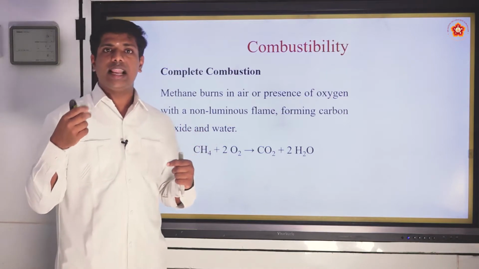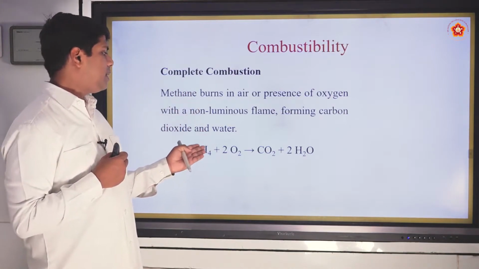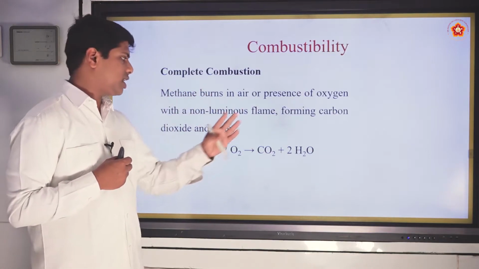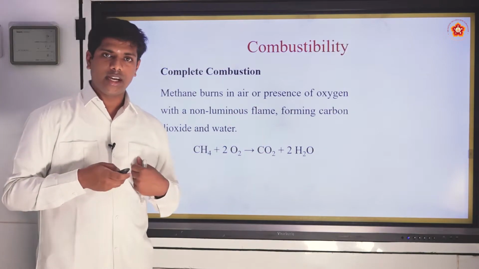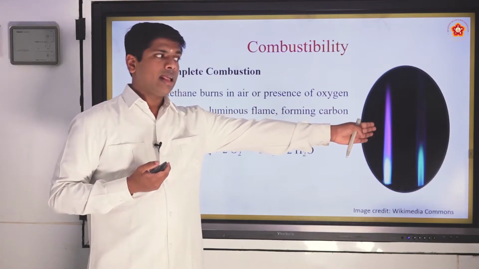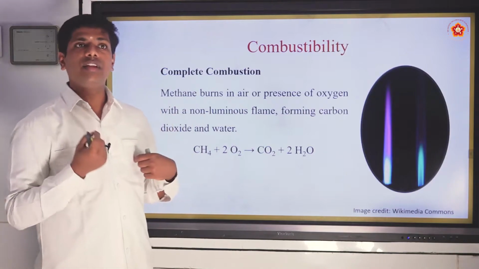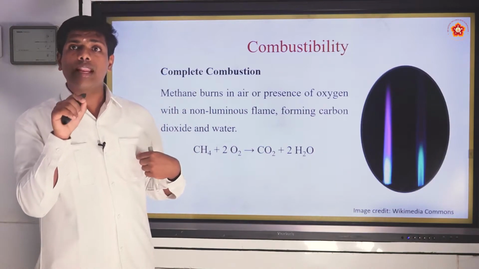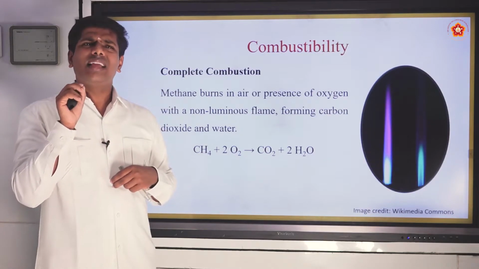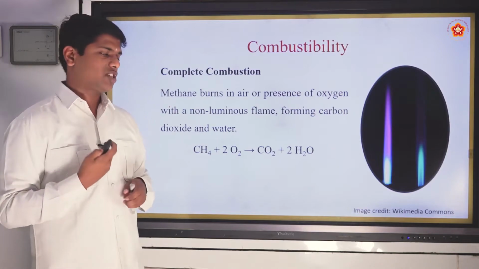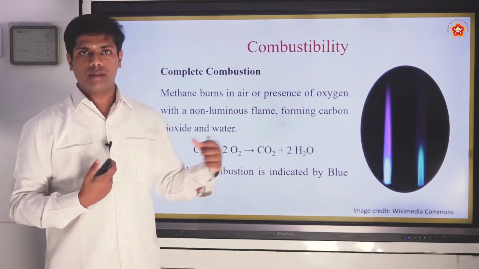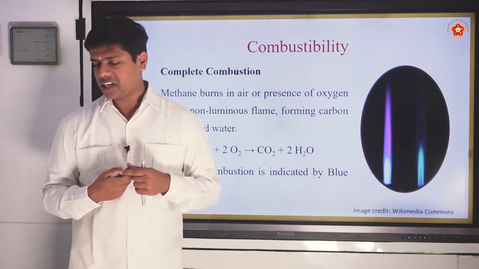The general example for complete combustion is when methane burns in the presence of oxygen to give carbon dioxide and water. In this picture you will see the blue light forming. How can we observe complete combustion? When we see the blue light, we can conclude that it is complete combustion. Complete combustion is indicated by a blue flame.